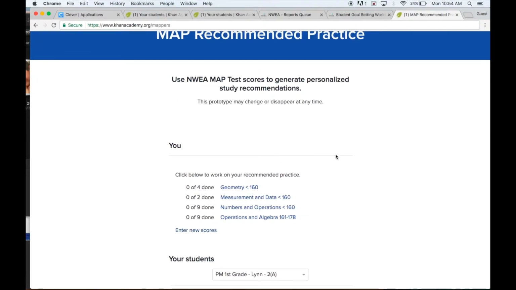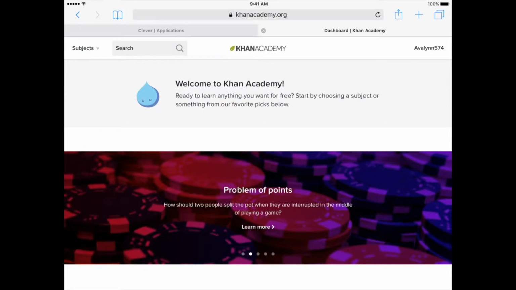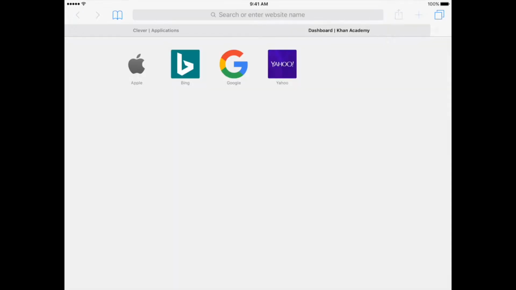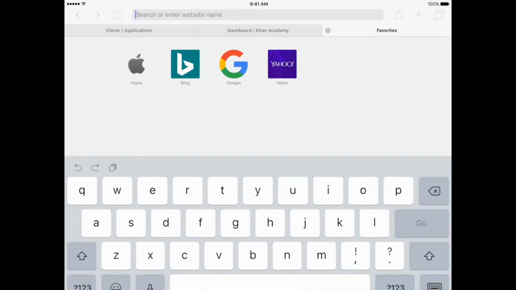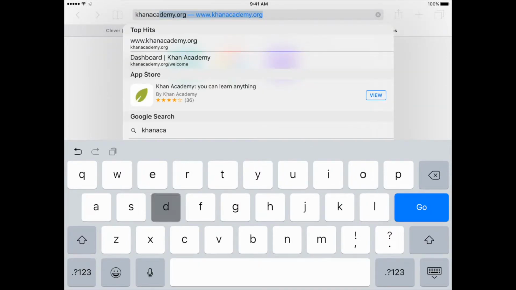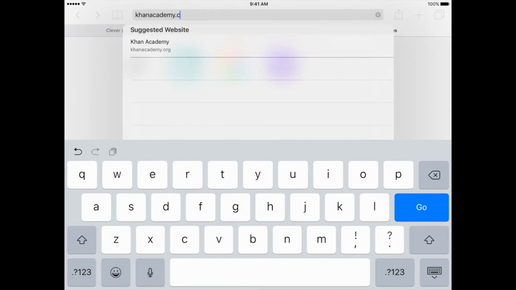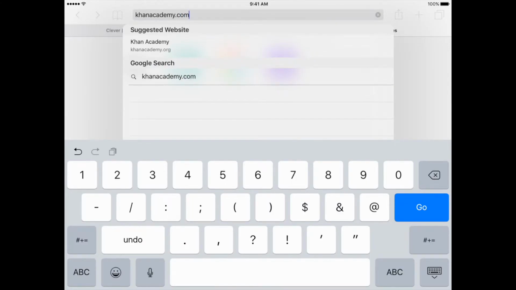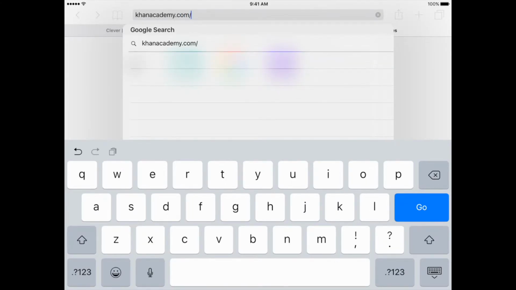Okay, so that's how to get that set up on the teacher end. So let me jump over to my iPad and show you what it looks like on the student end. Okay, I'm back to the student view. So now as you take a look here, you can see that I'm on the regular Khan Academy site. However, if I want to look at the map test part of it, I'd have to add a tab with the plus button, and I would actually do the same thing the teacher would be doing, as I'd go to khanacademy.com and I select / and then I type in map test.